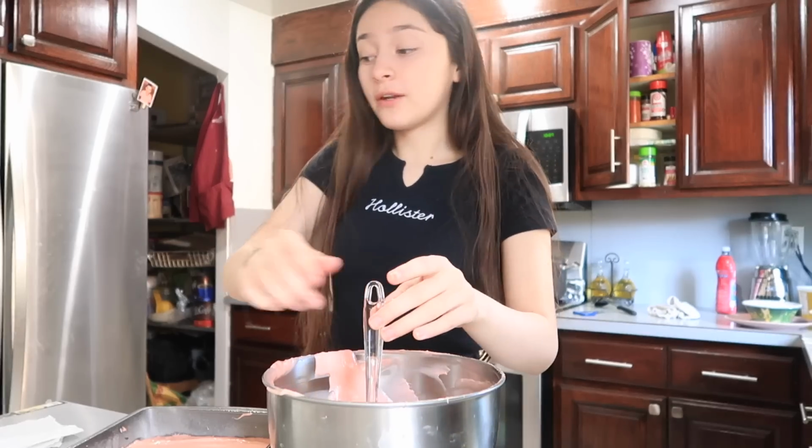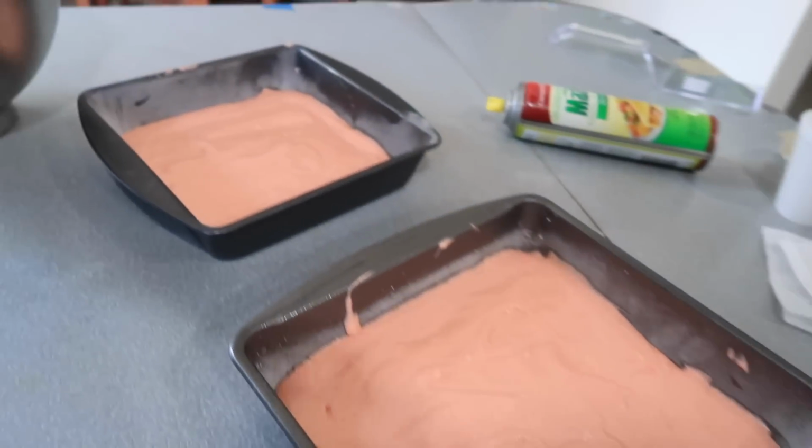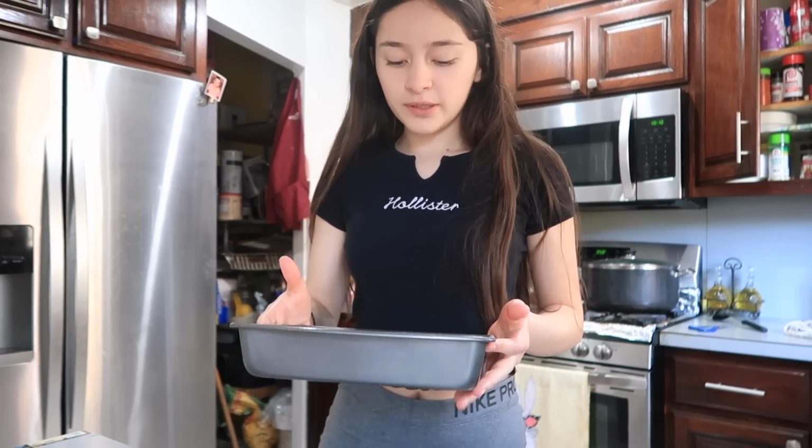Well, they're just gonna be thin, very thin layers. It is what it is. Guys, they're gonna be very thin layers, which I'm not too happy about. But whatever. My layers, they look a little thin. So this is the first one, and that's the second one. So they're really, really thin. I'm gonna try to even them out.